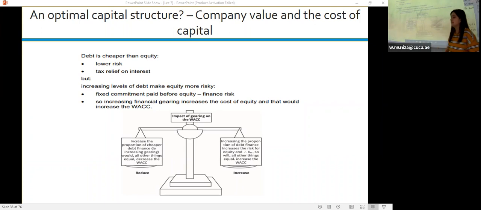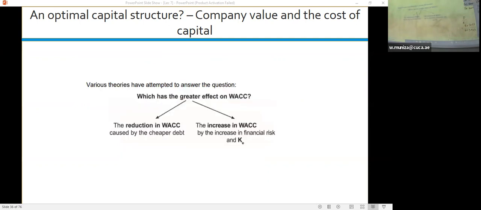We cannot increase the debt financing in the company by having the point in our mind that the more debt is going to be in the company, the lesser the weighted average cost of capital is going to be, because this is not always true in every situation. After a certain point, the company's operations are going to become riskier. It will increase the weighted average cost of capital for the company.